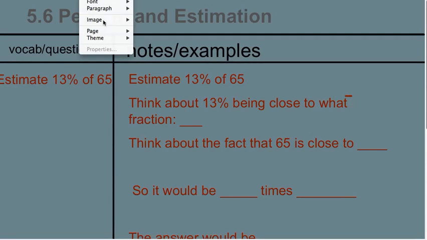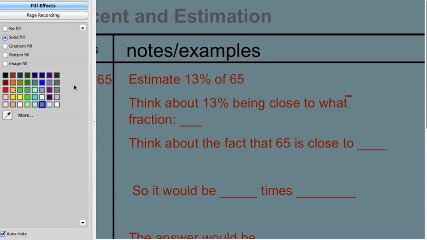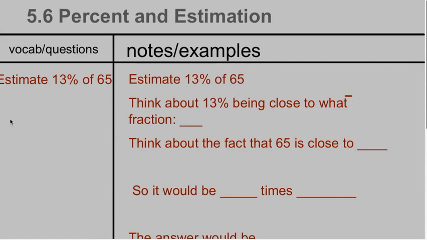Alright, for this one, I'm not going to solve the whole problem. We're just going to talk about what our nice numbers would be. So, here, 65 can't be all that bad. It already has a 5 at the end, so it's already pretty close to being rounded. This 13%, in my mind, is pretty ugly. I've had some kids suggest turning it into 15%, but for me, 10% is easier.